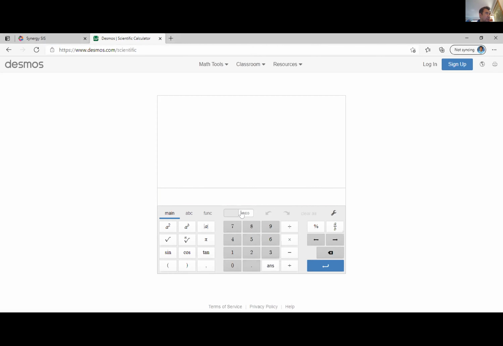But here you've got the Desmos, and you can do 13 squared. I think this is a square button. Do you see that? That's 13 squared plus 29 squared minus 2 times 13 times... Wait a second, I'm mixing up. 2 times 30. Oh, it's 21. 21. 2 times 30.